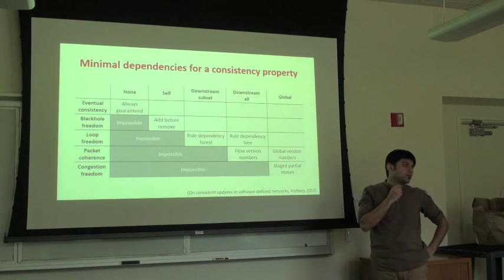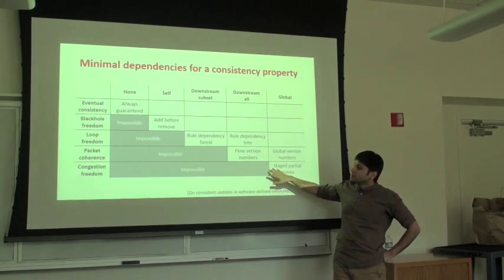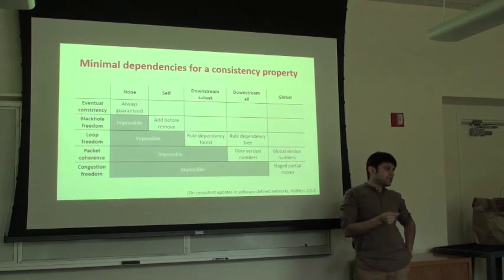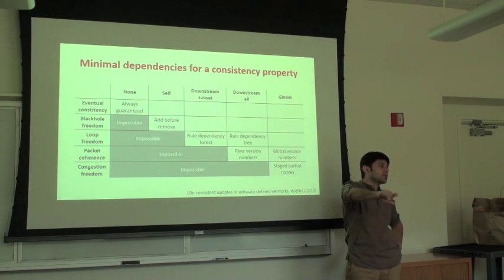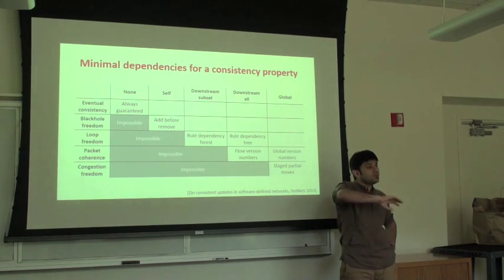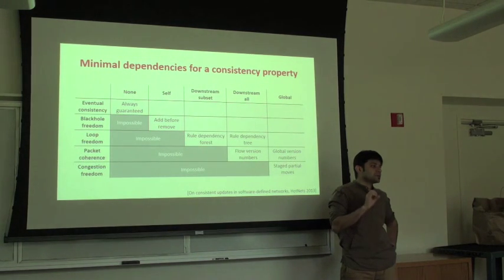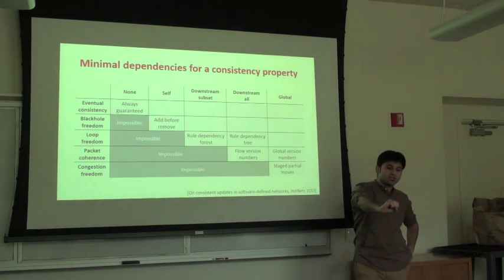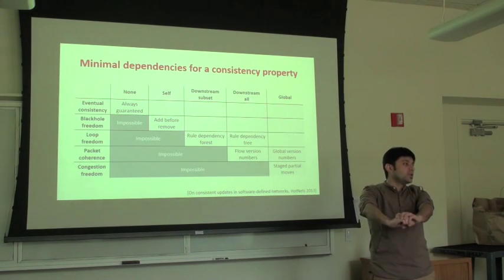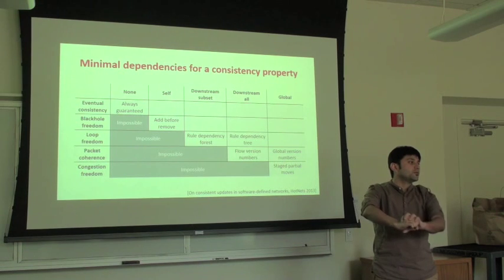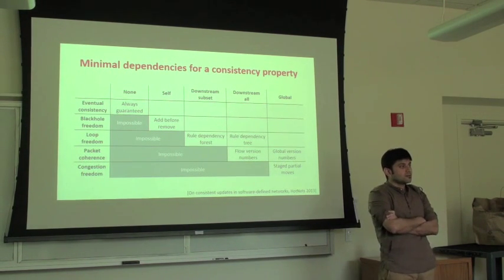Because it's more complicated where the dependencies get created. So what's missing here is that there's nothing between. What this is saying is that to maintain congestion freedom, you will depend on switches that are not along the downstream path of a flow. You will actually depend on some other switches in the network as well. And that happens because you're talking about link congestion. There could be some random switch in the network sending traffic on this link, and you're waiting on that switch to take its traffic away before you can put traffic on it. You have to resolve the conflict.